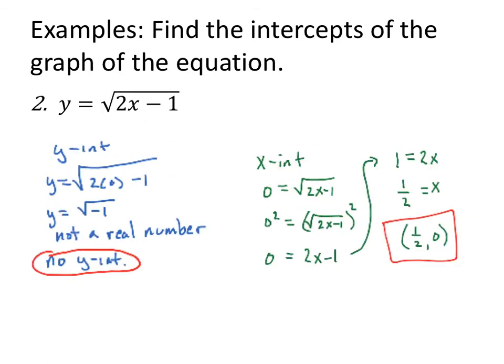Let's try another one. The intercepts of y equals the square root of 2x minus 1. The y-intercept has an x-value of 0. Replacing the x with a 0 in parentheses, 2 times 0 is 0, minus 1 is a negative 1. And I know that the square root of negative 1 is not a real number. If you do this on a calculator, it'll probably give you an error. This is a complex number. We'll be talking about it later in this class. But for now, that tells us there's no y-intercept. So we never cross the y-axis.